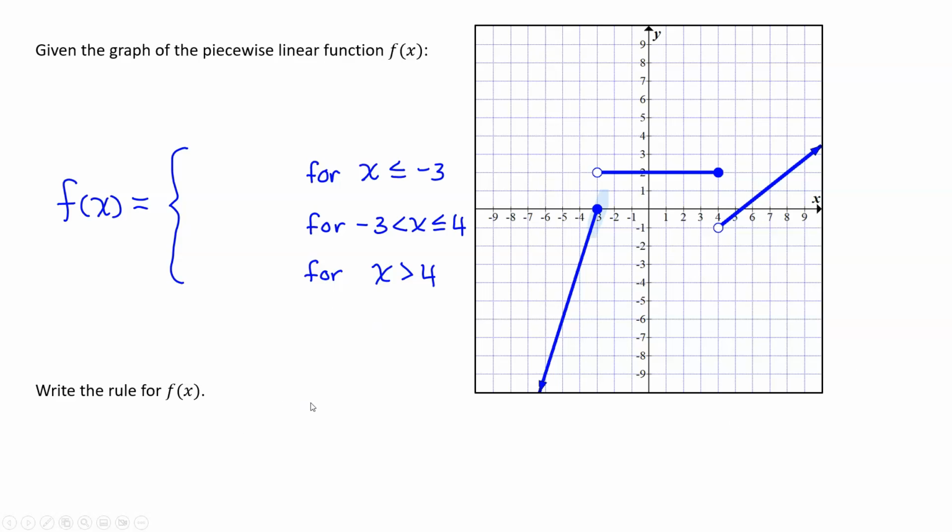So looking at the first segment, and following along with this, starting here at negative 3, 0, if you follow along, you get another well-defined point here, which helps you figure out the slope. Now as you measure slope, it's always going from left to right. It is up 3, right 1, so it is a slope of 3. And knowing it passes through this negative 3, 0, you can write this in point slope form as y equals 3 times x plus 3 plus 0. Of course, the plus 0 you really don't need. So that's it in the point slope form.